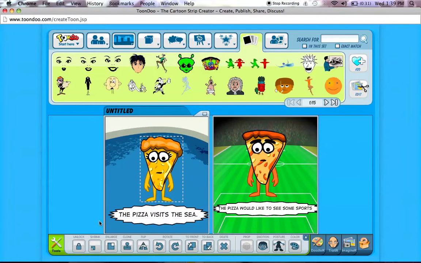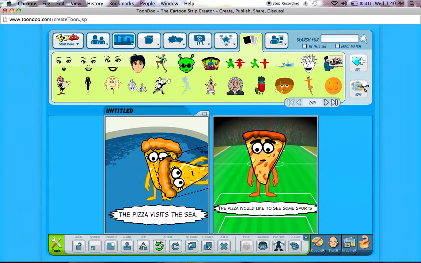Okay, now remember, shrink makes it smaller. So enlarge will make it bigger. Say you want to clone something. You want something exactly like that. You're going to click the item that you want to have duplicated or cloned. You're going to click this button, Clone, and it'll give you two. Okay? If you want to flip something and make it look the other way, that's the button you will click. If you want to rotate something this direction, you will click that little arrow to rotate. Same for this direction. You'll click that arrow to rotate.